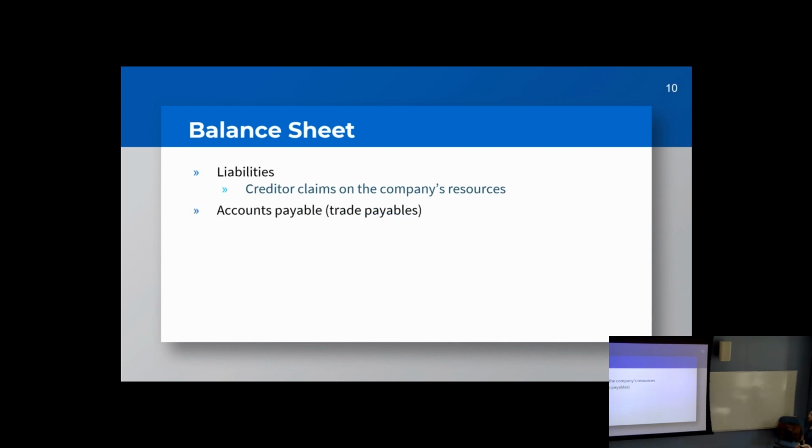Accounts payable. A company has purchased some sort of input to their production but hasn't yet paid for it. Again, keep in mind, cash coming in, this accounts payable frees up a little bit of cash in a company's cash flow. So if we have an increase of accounts payable relative to accounts receivable, we're reducing the net working capital of the company and increasing the company's cash flow.